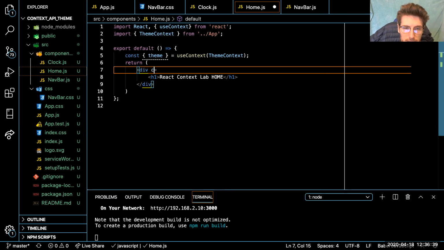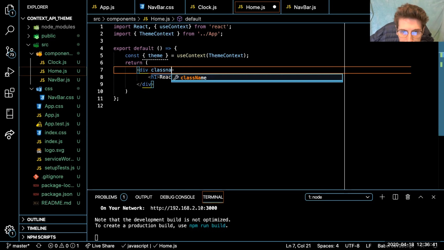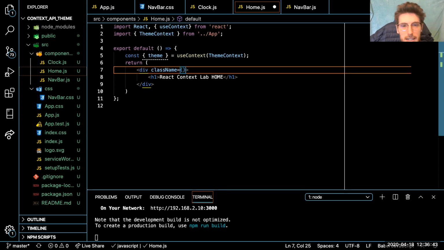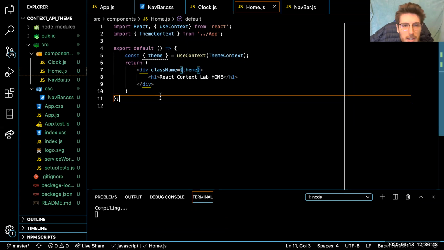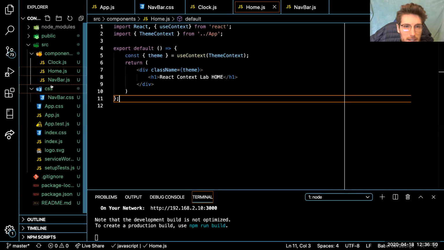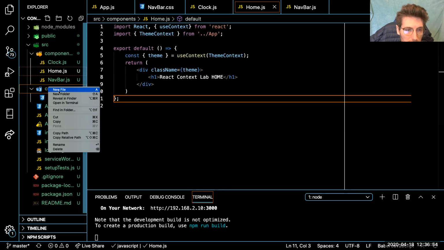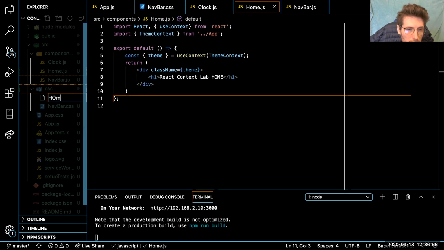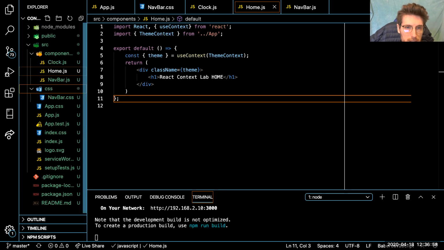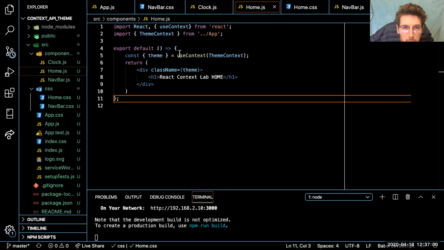And I'm going to go ahead and give this a className for now, and this will just be, again, our theme. Let's go ahead in our CSS and make a home file. So we'll say home.css that I will also import into our home.